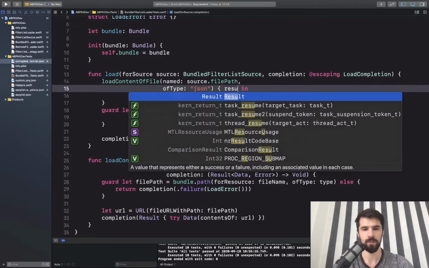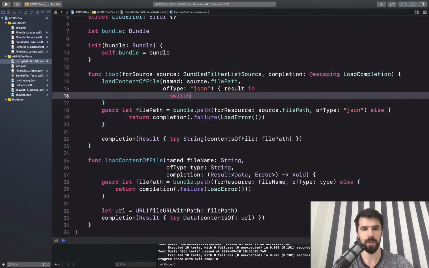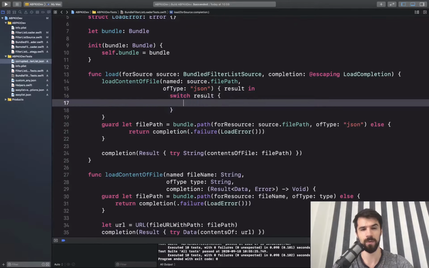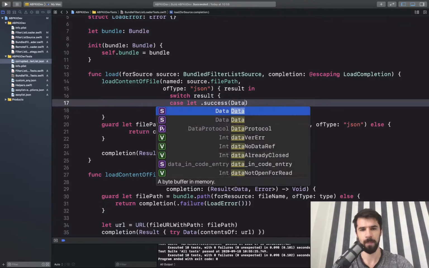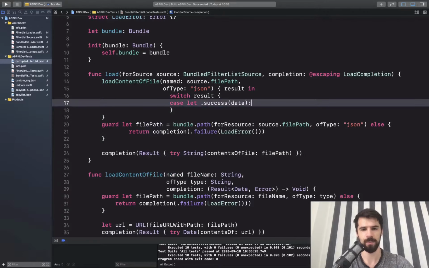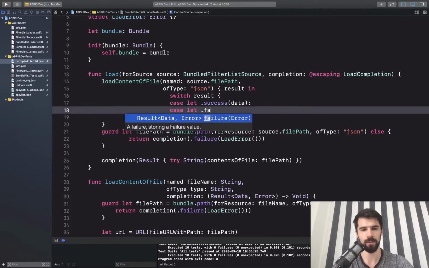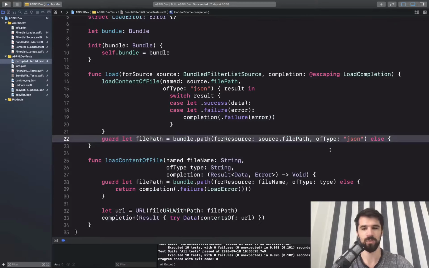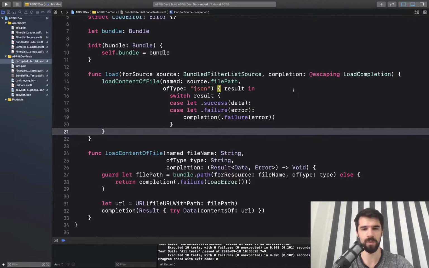Let's have here the result, and let's go very simple with switch over this result, and we should have, of course, first thing the case success, and we'll have the data like this, and then we'll have the failure error. Let's do first the failure completion. I should have here failure error straight away. So basically we just forward it.